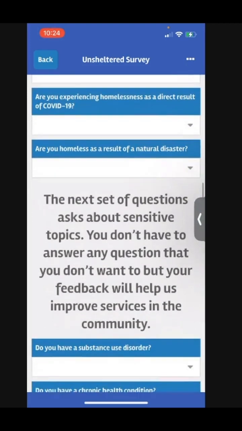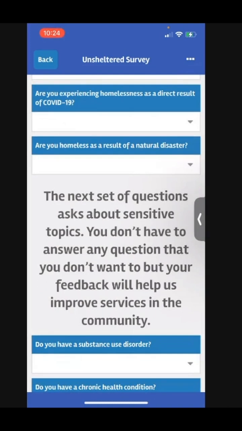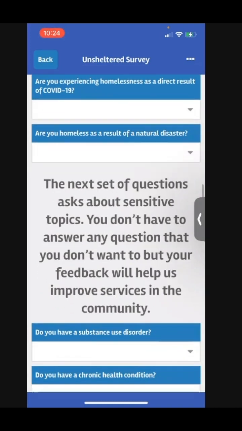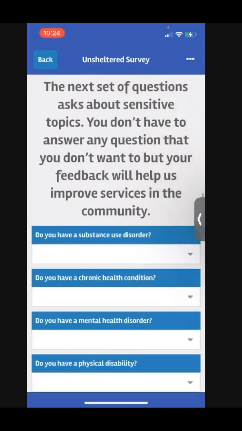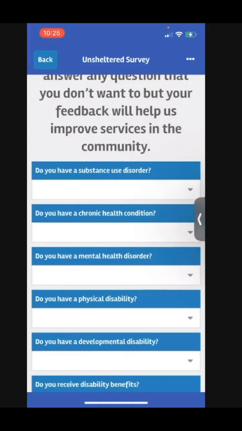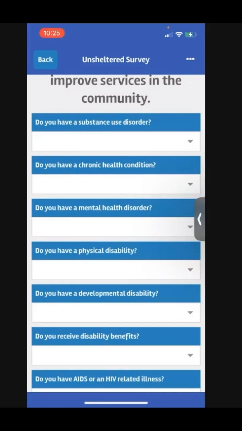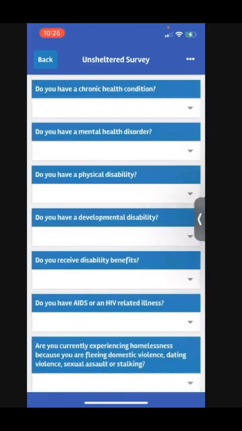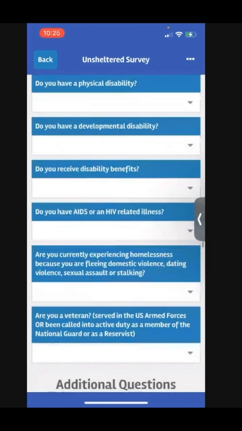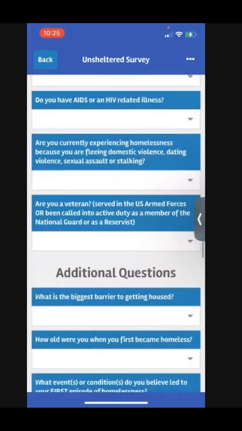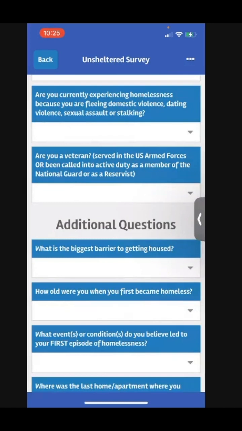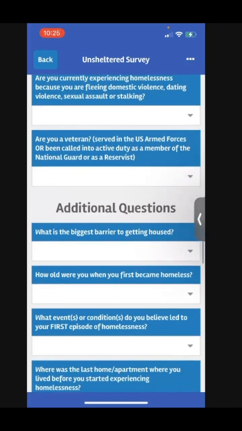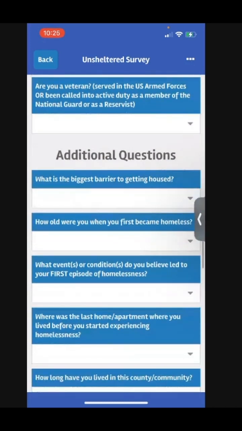If they're experiencing homelessness previously, are they experiencing homelessness due to COVID-19 or as a result of a natural disaster? There are a few additional questions here that ask about disabilities, and questions concerning domestic violence history, as well as veteran status.